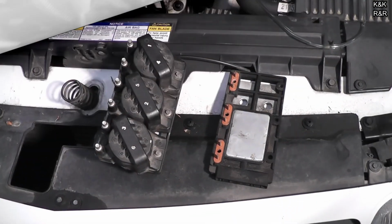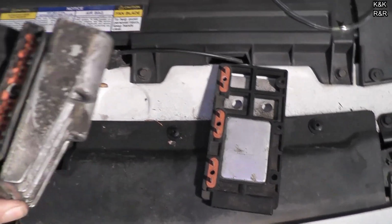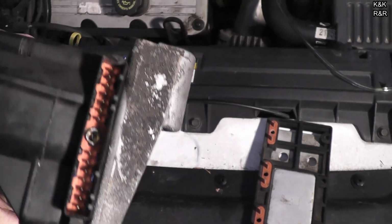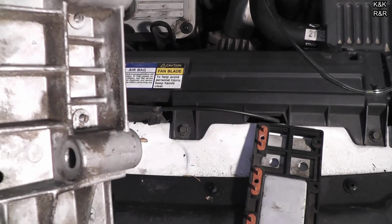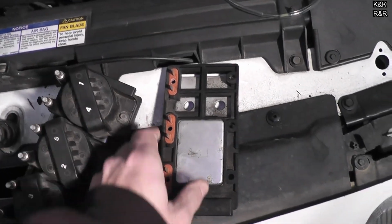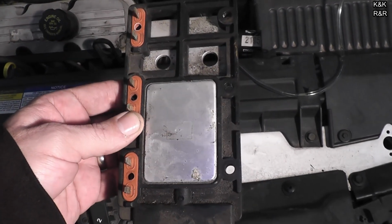Alright, we're back from the junkyard. We went ahead and pulled a complete unit. And as you can see right here, these are all the pins that intercept the cam and crank sensors and then your coil pack. But this also controls your fuel injection information. And to show you what the ignition module itself looks like, it's this. When we get the old one off, we'll go ahead and tear it apart on the bench.